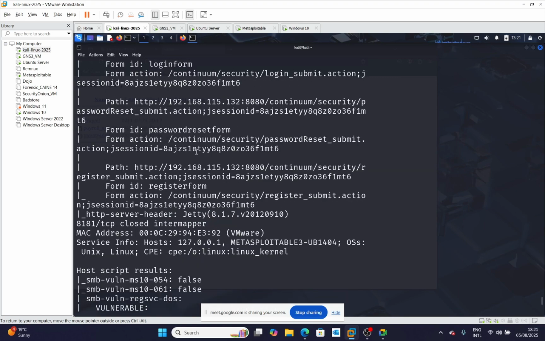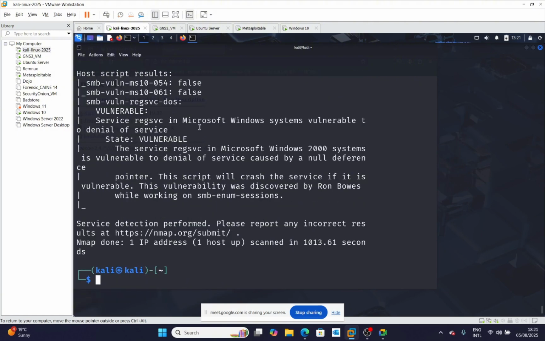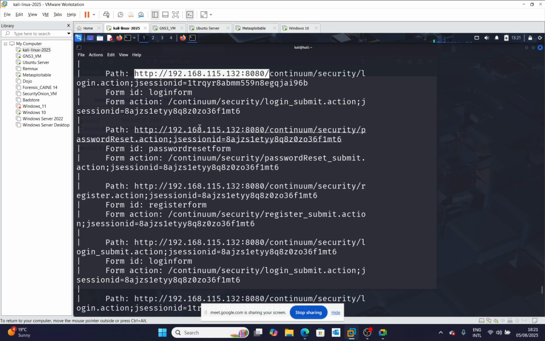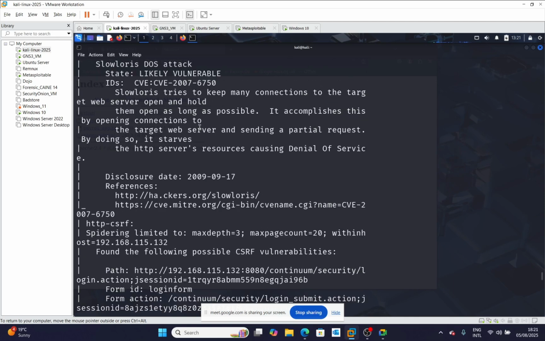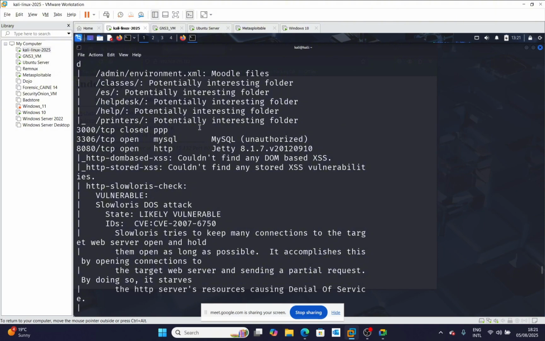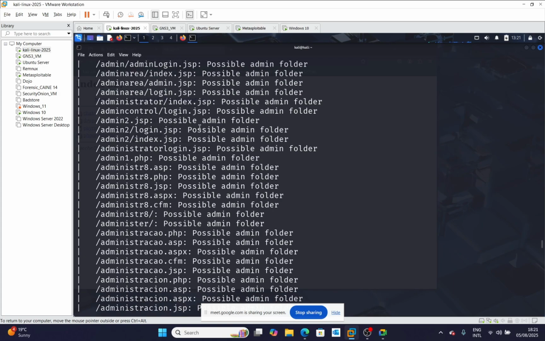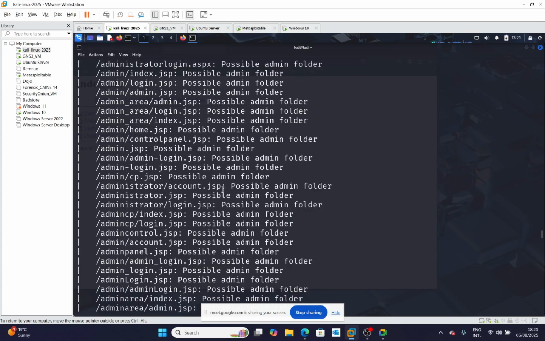In the next video, we will be able to exploit all the vulnerabilities. So from what we can decode here, the ports that are open: we have MySQL, port 80, which is for HTTP, SSH is also open, and FTP, file transfer protocol. We are going to exploit all these vulnerabilities in the future using Metasploit.